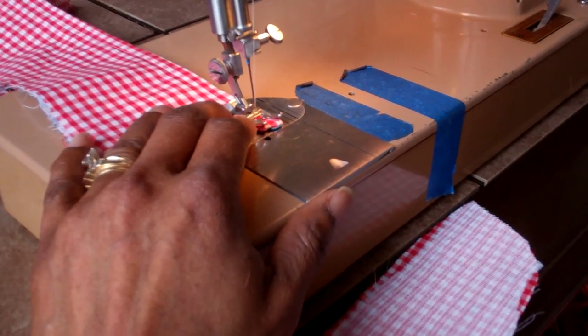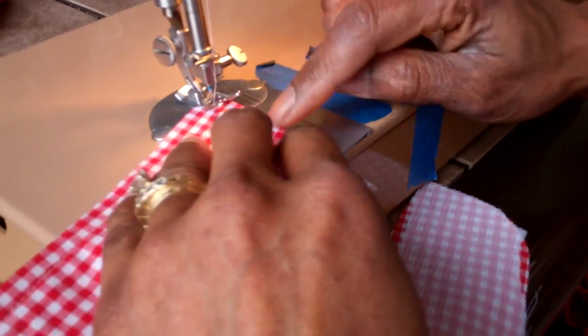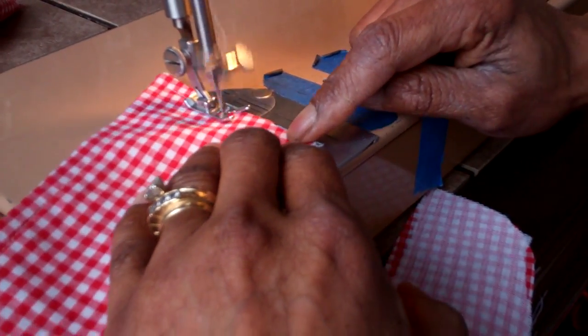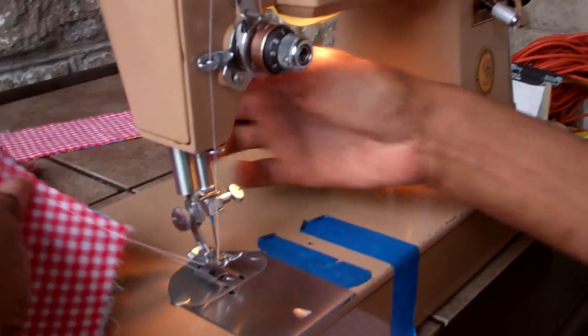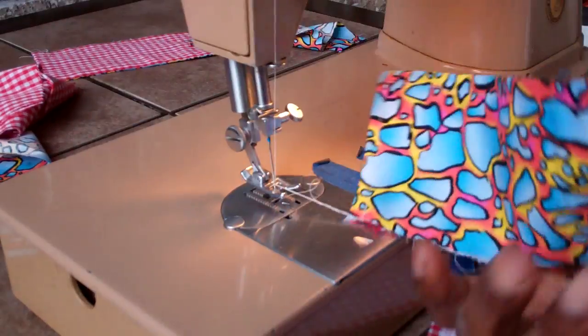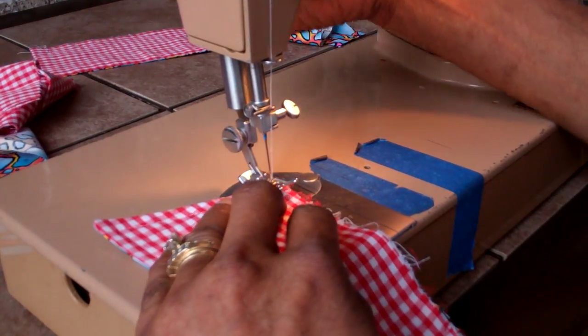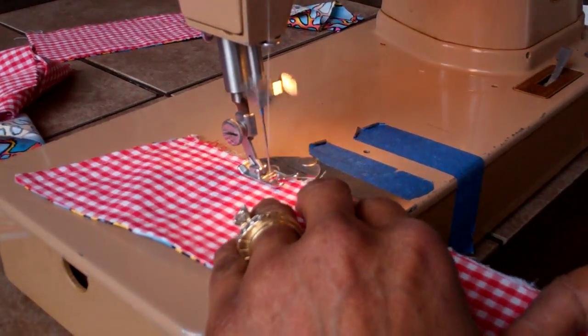When I get near the intersection, I want to walk the wheel with my hand so I can control where my stitch goes. And I always want to back stitch at the beginning and the end. And since I've attached my collar to a collar band, I also want to stitch these seams together at the bottom of my collar so they don't move.